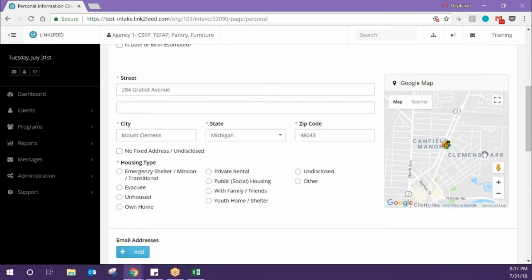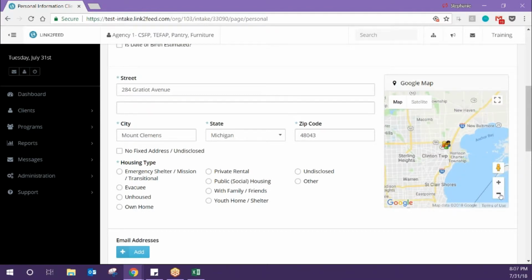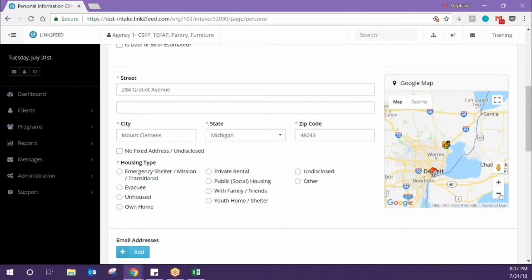The Google map on the right will show where the client lives based on the address provided. If I zoom out a little, you'll be able to see Little House. That is representative of the organization. The system is going to show Little House for every organization within the food bank, or every pantry, just in case the client may live closer to another one and not be aware of it.